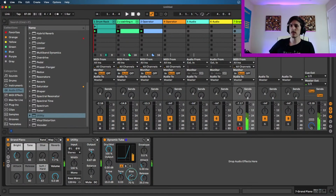But basically, if we have something like this, and we have an attack of 400 milliseconds, it's probably too long. Let's make this a little lower. You're still not really getting a whole lot out of this. So here, if our attack is really low, our distortion is just happening instantly. But if this is turned up, it kind of fades it in. But no matter what you do, it's pretty subtle. The envelope here doesn't make a huge difference.